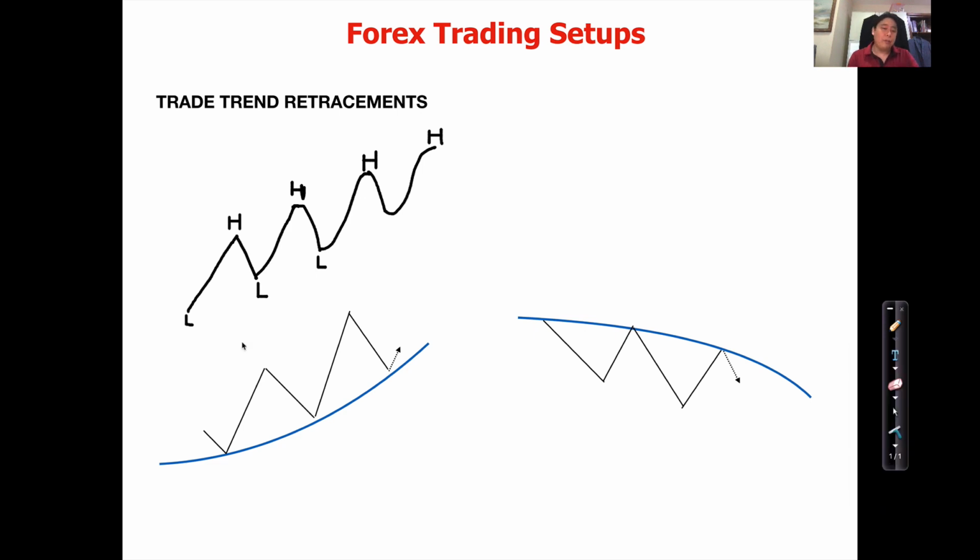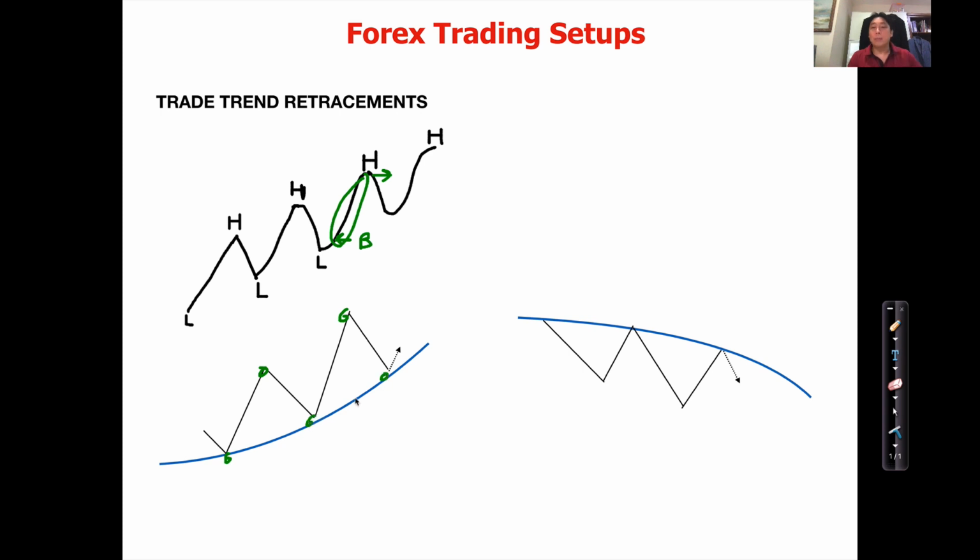I always say that it mirrors our breathing patterns, okay? So think about this as breathing out. You breathe out. Now you can't breathe out forever, okay? You gotta breathe in before breathing out again, breathe in and breathe out. So you always want to enter after it has breathed in, just as it's breathing out. So it breathes in. Now, the moment it starts to breathe out, that's when you want to buy the currency pair. Breathes out and exit over there, and that's what we call a quick swing trade. And then you repeat that process, right? So over here you can see, again, those are the higher highs and those are the higher lows.